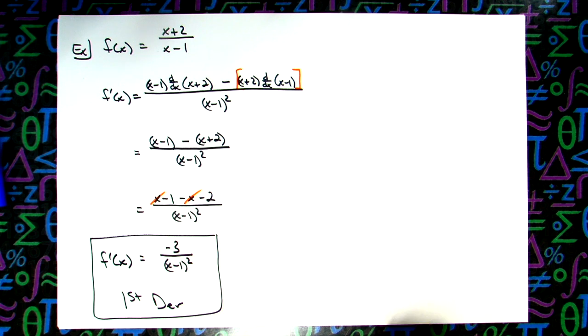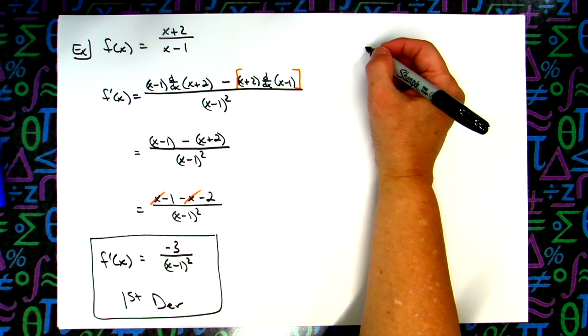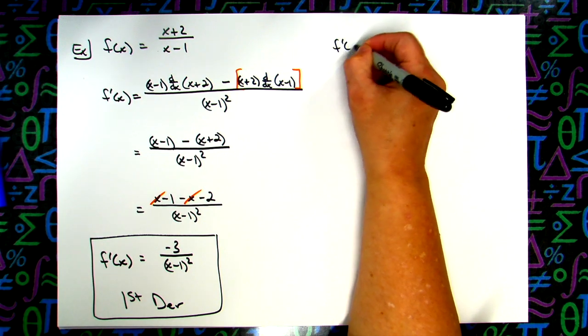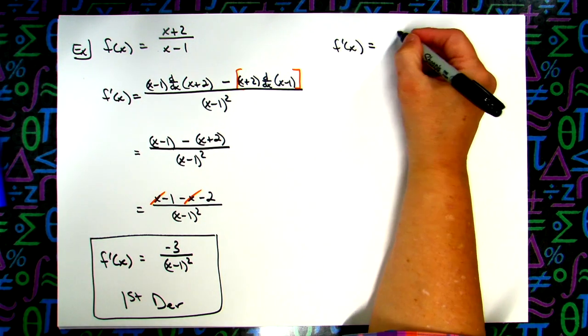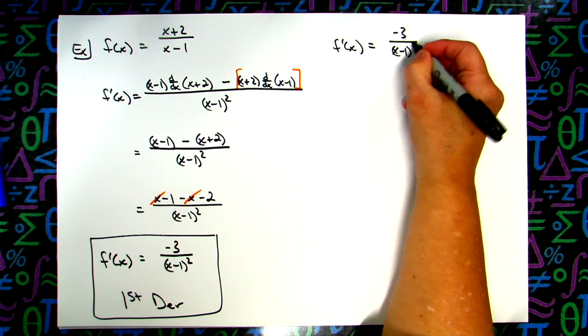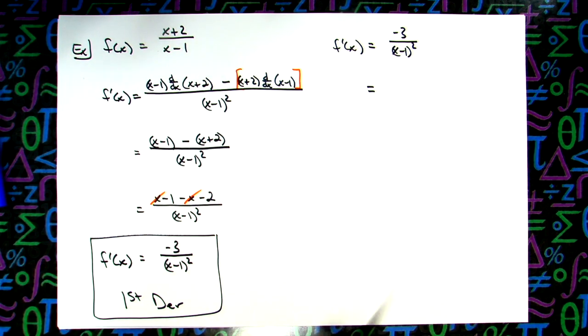All right, now let's say we're doing a second derivative. If I'm going to now need to calculate a second derivative, I'm going to start with that first derivative. I'll have a negative 3 over an x minus 1 squared. All right, do you think we can leave out the d/dx notation on this? Because what's that top going to do? Every time I take a derivative of that top, I'm going to get a 0, right?